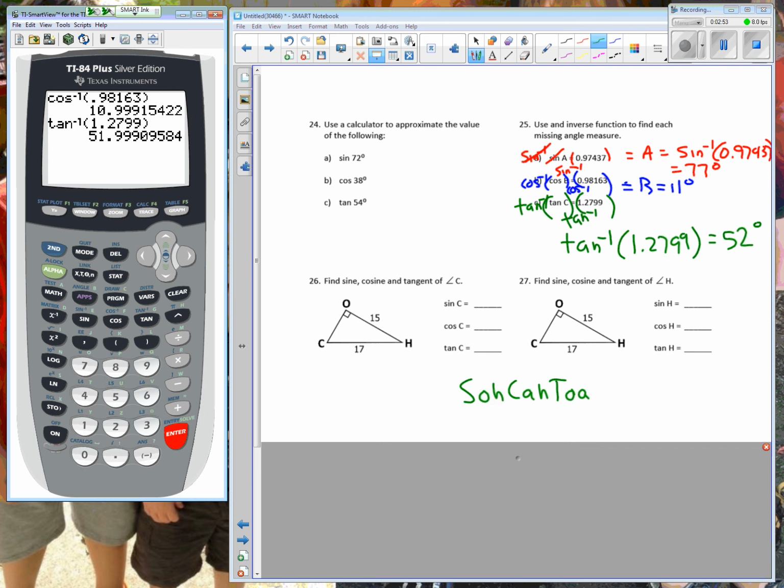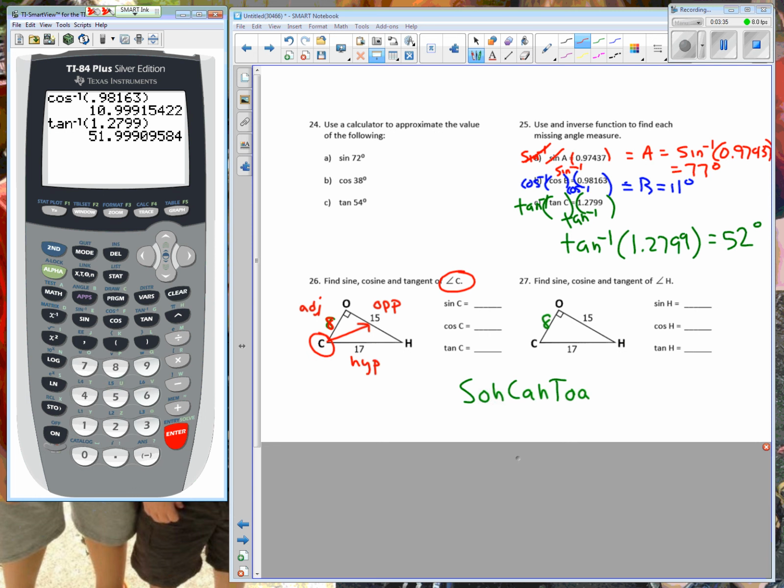In this case, I could use Pythagorean theorem to find the missing side, or if I think back to my triangle families, if I have 15 and 17, this missing side is going to be 8. Now it's a matter of establishing which sides are opposite, adjacent, and hypotenuse. 26, I'm basing my names off of angle C. So I know the hypotenuse is always across from the right angle. The opposite side, I'm going to pass through the triangle, come out the other side, and that's my opposite side, my opposite leg. And the adjacent leg is the side that's connected.